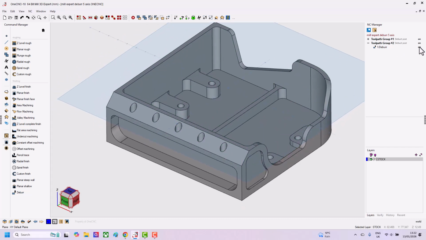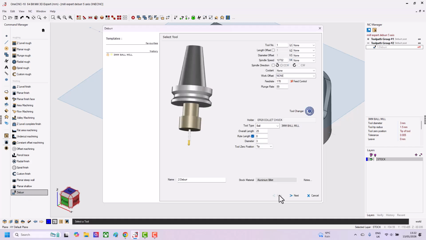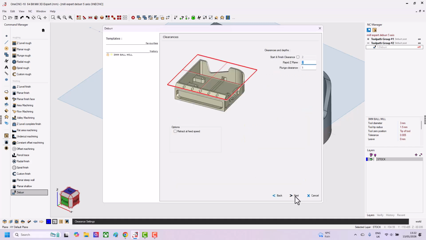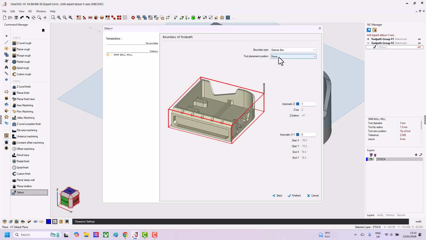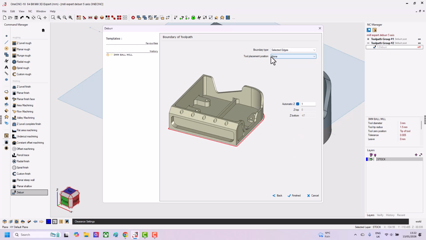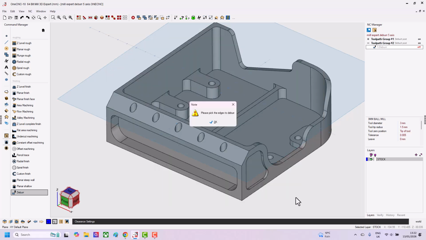So I'll just turn off that original toolpath. We'll go into deburr. We'll stick with the same tool, same clearances, same deburr amount. And what we'll do now is select the edges and finish.